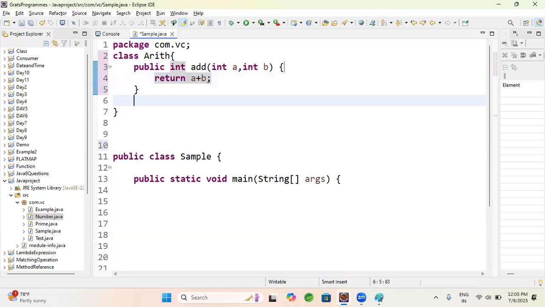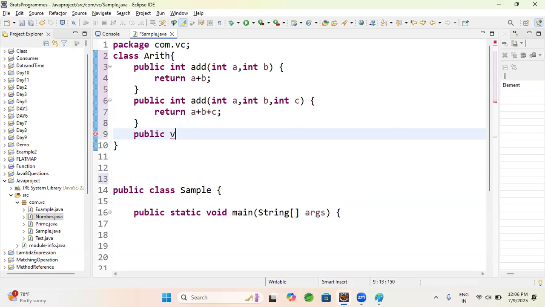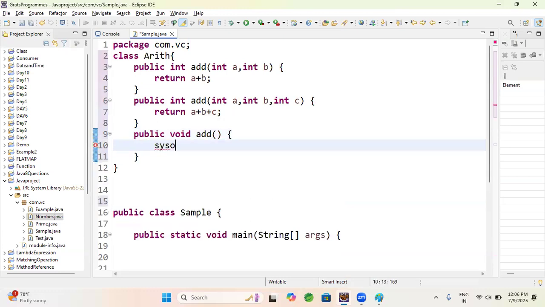I'm going to take one more method inside that, public int add with int a, int b, and int c, taking three parameters. It returns a plus b plus c. Take one more method, public void add, and print no values.